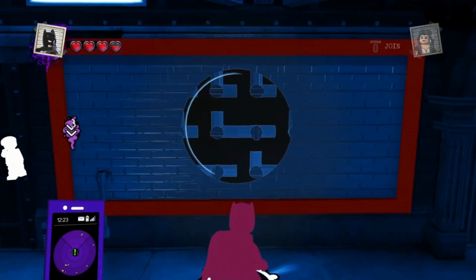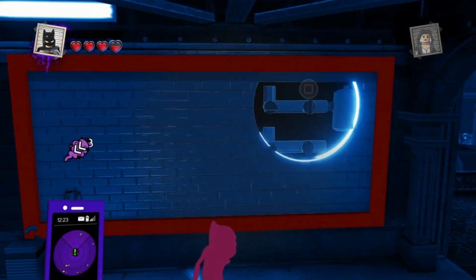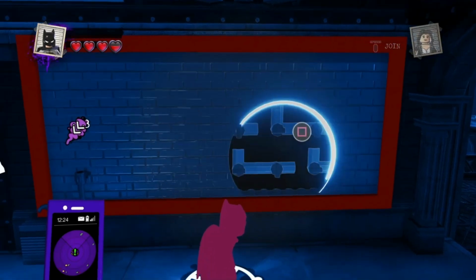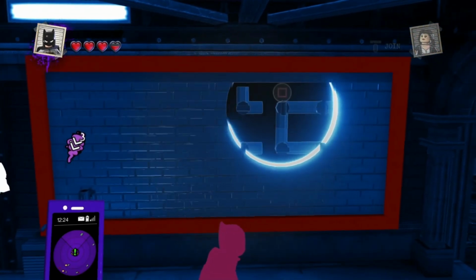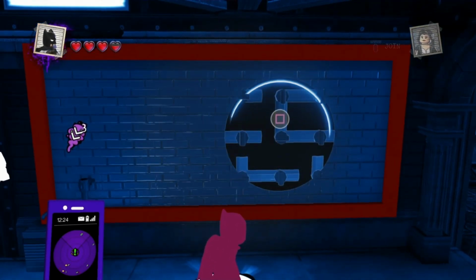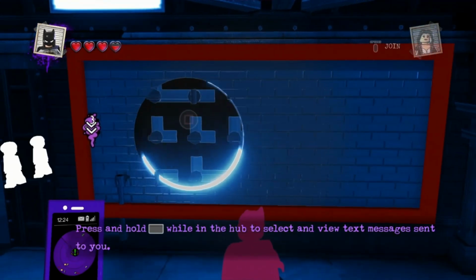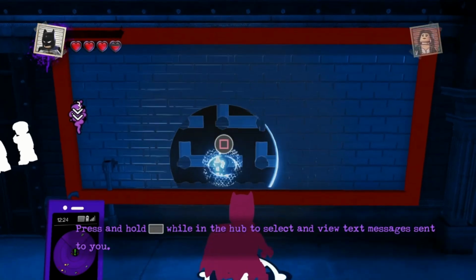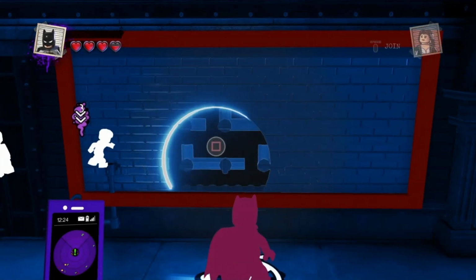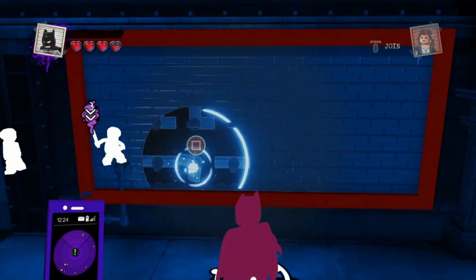Hello, what have we here? So, there's the water pump. So, let's see. There we go. That one's piped. Oops, not that. Whoops. There we go.